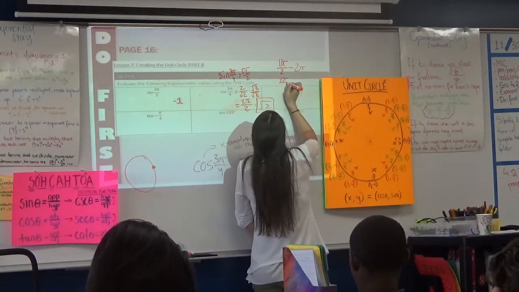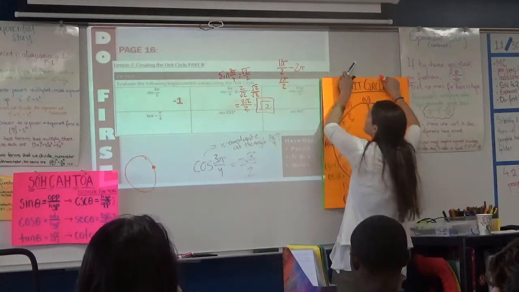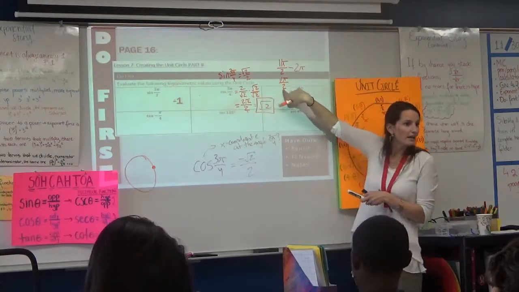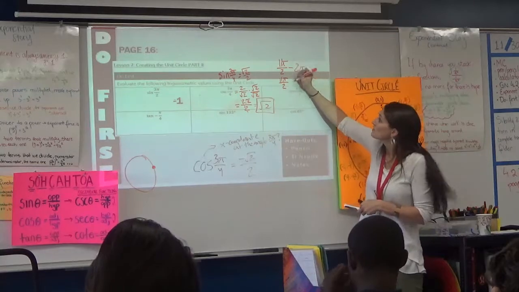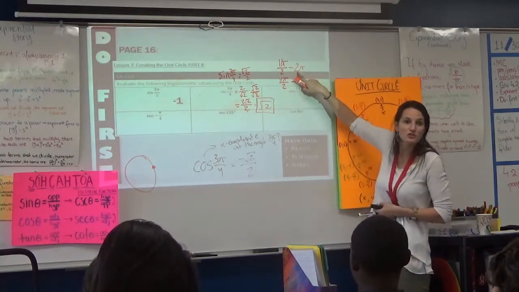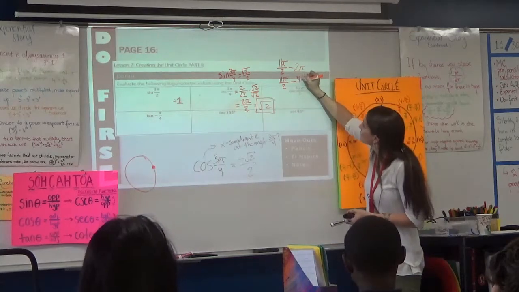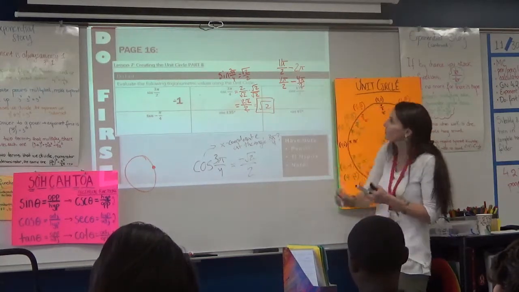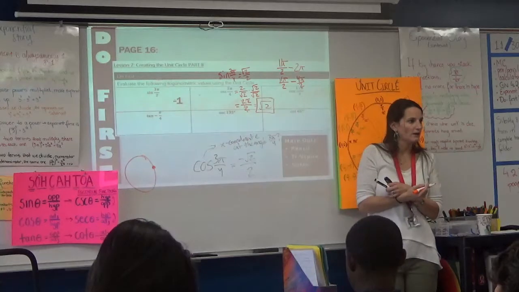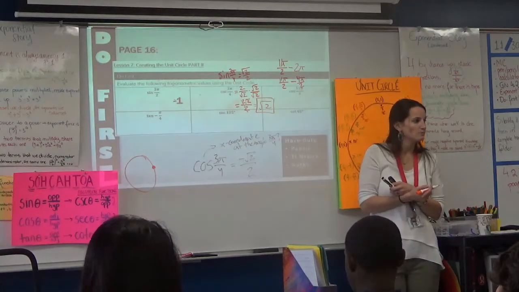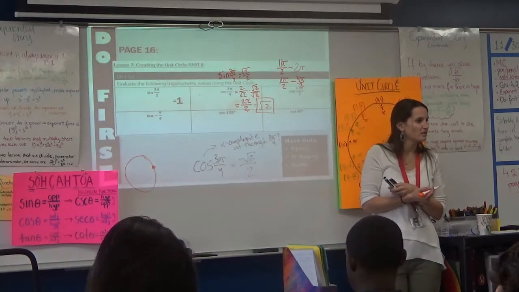Because these are fractions, I need it to be over 2, right? I want to have the same thing on the bottom. So I can multiply this times 2 on the top and bottom. What's 2 times 2? And I have 4 pi multiplied times 2 on the bottom, and I've got 2. That's the same thing as 2 pi, right? 4 pi over 2? Check it, simplify it, it's the same thing. Okay.